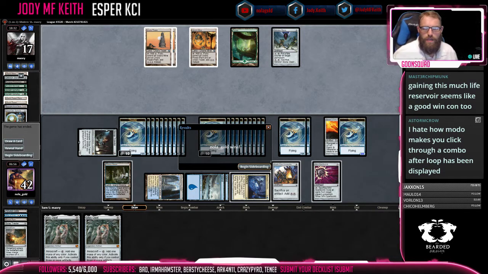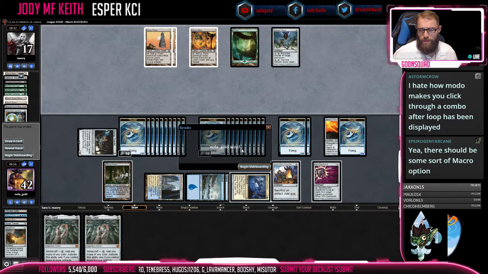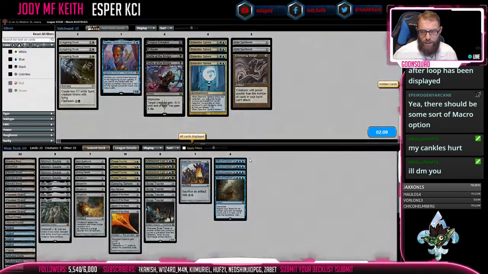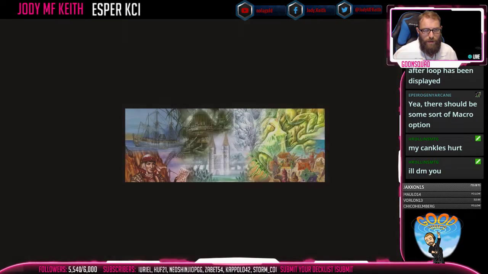What's up, Arcane? We're doing a user-submitted deck list, Esper KCI. Damn, Jody, it's been a rough 6 months for you, bud. Or 4 months. Whenever PT-25 was forward. I don't know what you mean, Age Rollins. Been rough in what way? Gain this much life, yep. I hate Hamoto, yep. Yeah, there should be some sort of macro option. My cankles hurt. Okay. Yeah, DM me, dog. Keep me up in a loop.